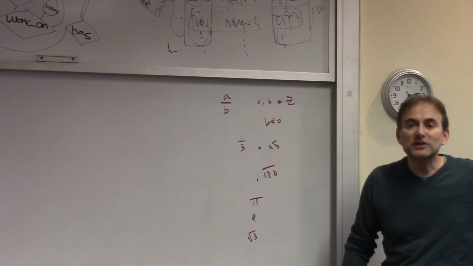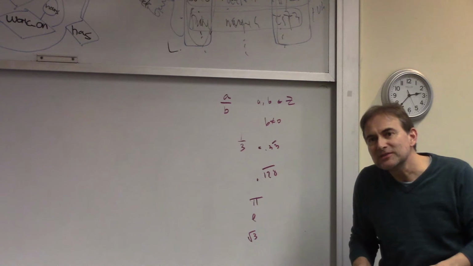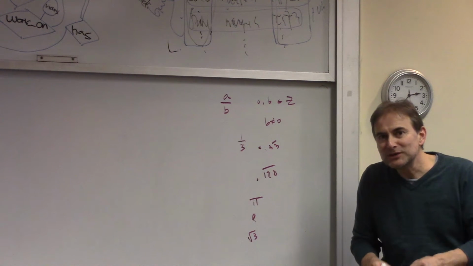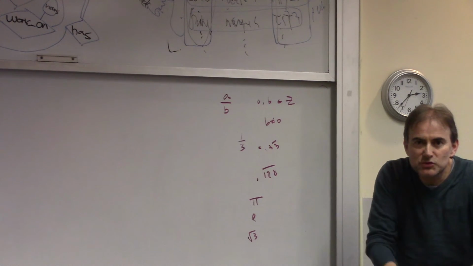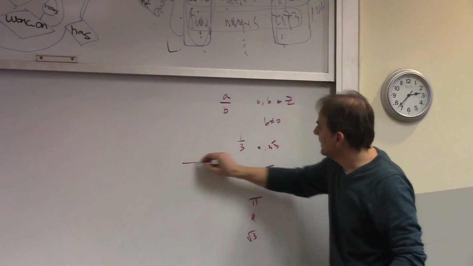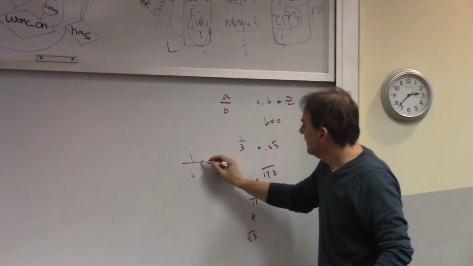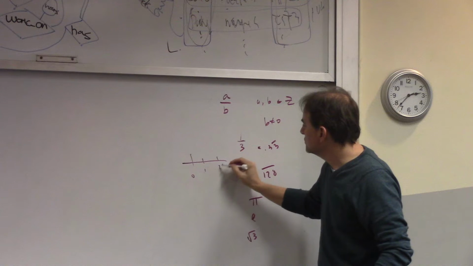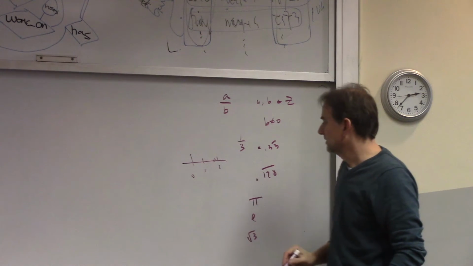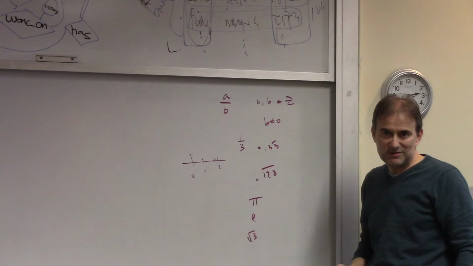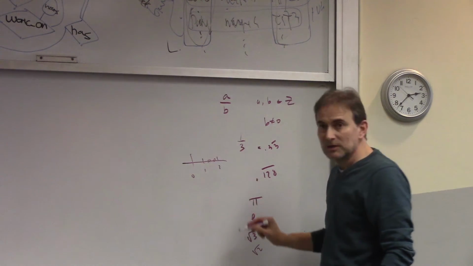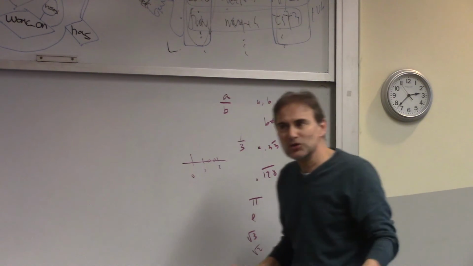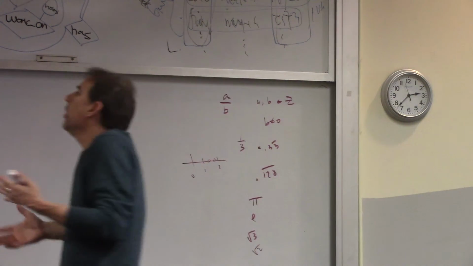So we can get infinitely close to radical 3. We know just where it is, but the closer we get to it, the more we realize there's more to do. So we've got to keep drilling and magnifying and zooming in, but we know where it is. If you draw a number line, and here is 0, and here is 1, and here is 2, we know that the square root of 3 is roughly in here. It's about 1.7 something or other. And we know that the square root of 2 is about 1.4, it's going to be around here. But again, it's non-repeating, non-terminating. So actually we know that the square root of 2 is not a rational number just because we're so smart.